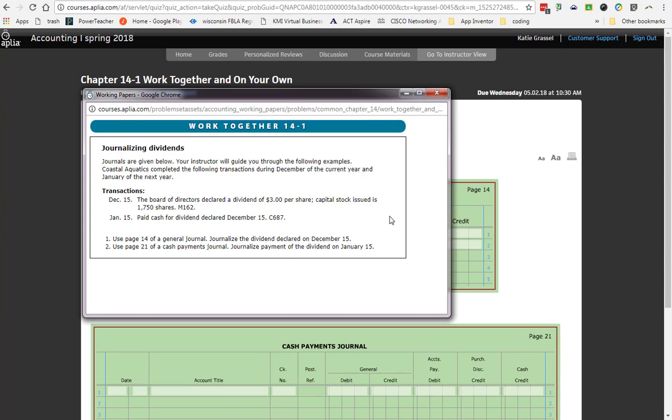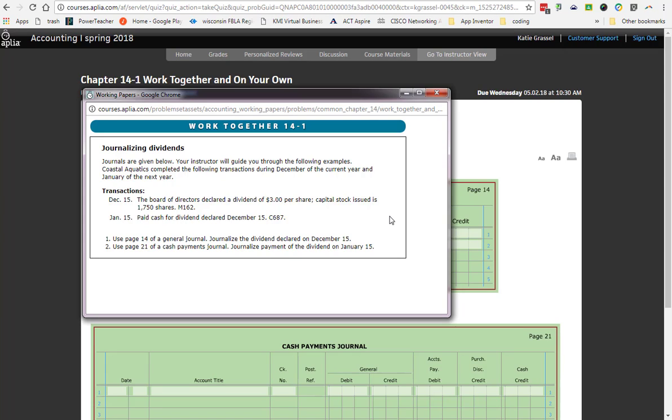The first financial statement that we prepare is called a worksheet. A worksheet has 8 columns. You have your trial balance, your adjustments, your balance sheet, and your income statement columns. We did those before. We're going to be doing it again because it's a little bit more complicated, because now we have a merchandising business that's organized as a corporation.